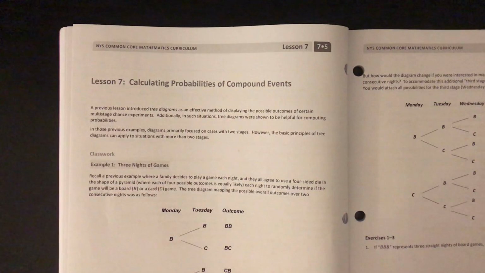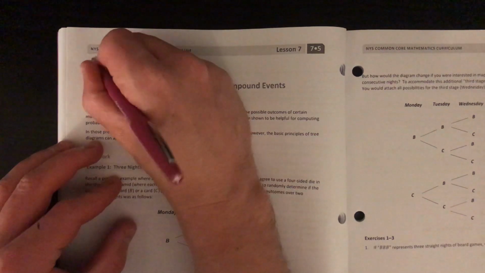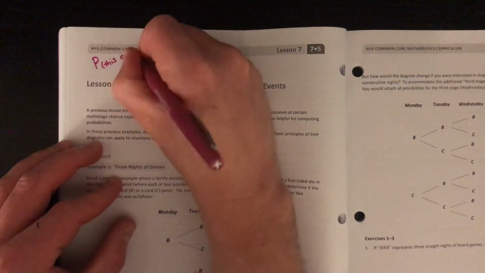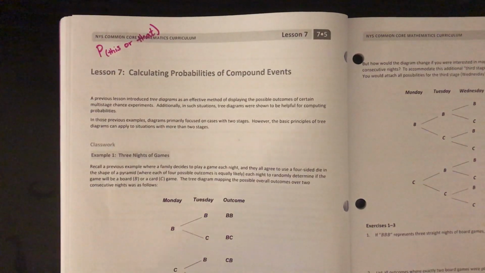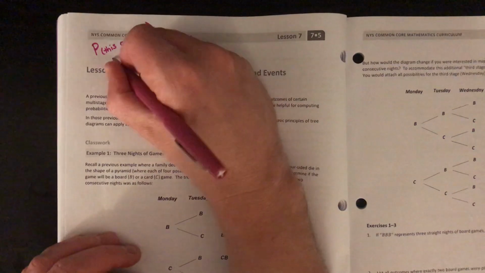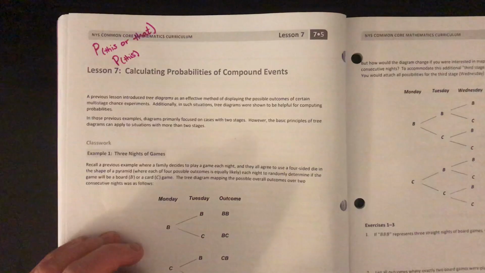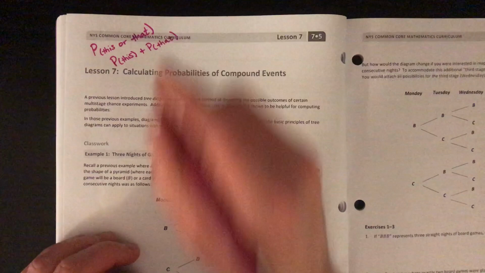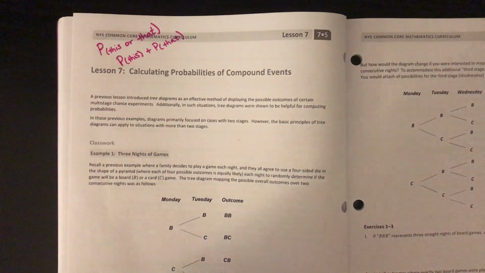how to deal with the word or and how to deal with the word and when we're talking about probabilities. And so if you need to know the probability of this or that, right? The probability of rolling a 2 or a 3 or spinning a spinner and getting a purple or a blue. Well, then you just take the probability of the first thing, whatever that number is if you know it, and you add it to whatever the probability of the other thing is, right? So the word or essentially just means, hey, add the probability. So let's get a bigger number because this is going to be easy.